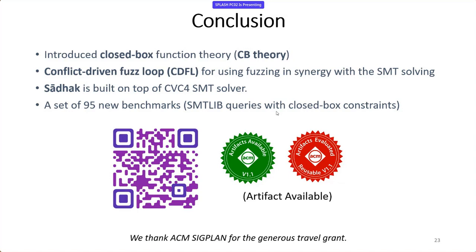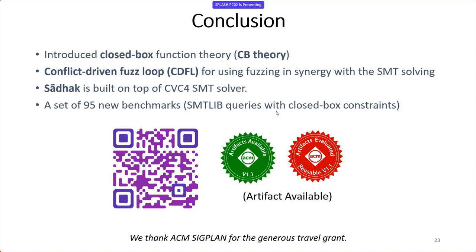If I can add something, the fuzzer also learns new facts. If you look at CDFL, it keeps on learning new facts about the SMT part of the constraints. That is a guidance that the fuzzer gets to converge to a model that is more amenable to the solver being able to complete it. Makes sense. Thank you.